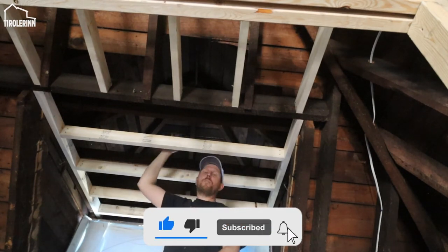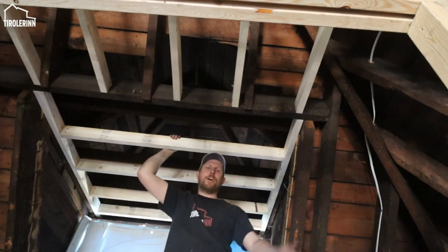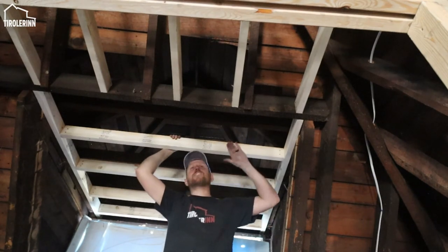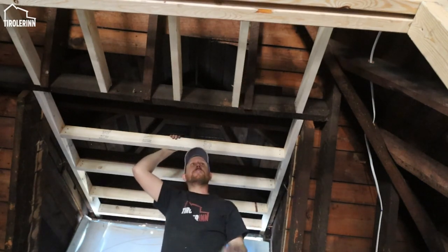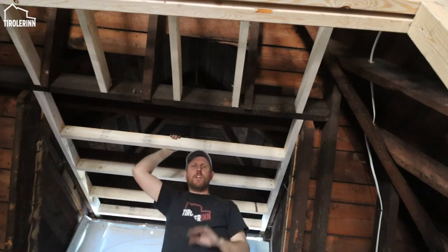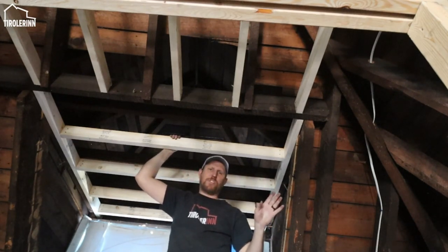So we are gonna try to put a full envelope of insulation all the way around on the outside of the building. And that also means on little sections that we might not use with the ceiling here built in, but we will still spray foam the rest on the outside, just so that we have an envelope all the way on the outside and it helps protect the house a little better.